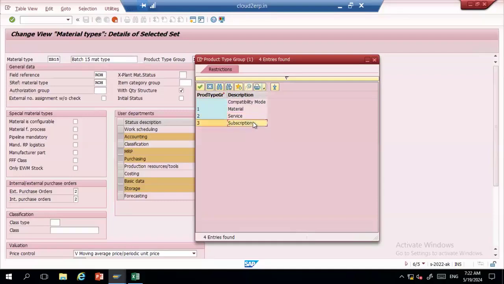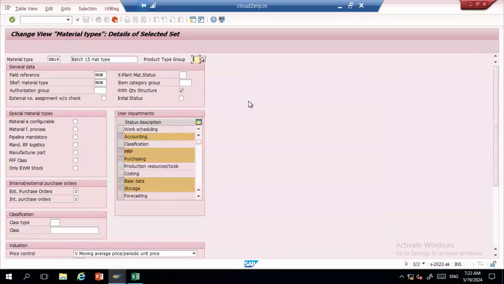If it's subscription, for example, like Amazon Prime subscription, or if you're installing any antivirus or Norton, for every software you need to buy a subscription. If you feel that this is a software material type, then select this. As of now, if you don't know whether it is going to be material or service, then always keep it blank. You can decide later on.